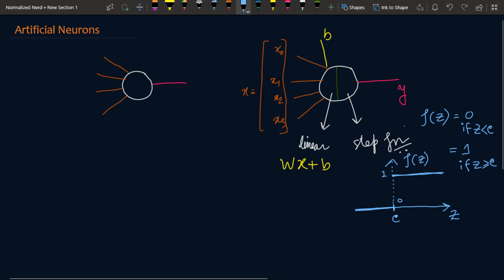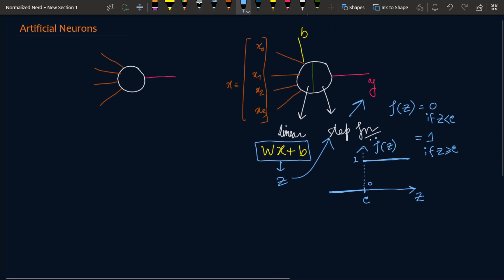This was all about perceptron. If you think a bit more clearly, you can probably see that this is just a binary classifier, and this is exactly what it is. In a perceptron we take the inputs, pass them to this linear function which gives us z, then we pass this z to our step function and produce y.